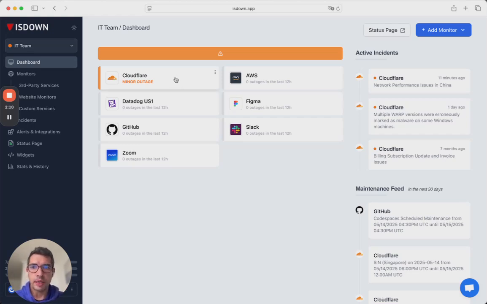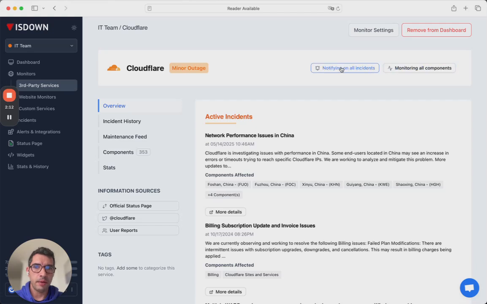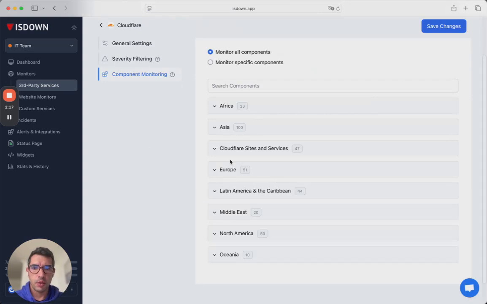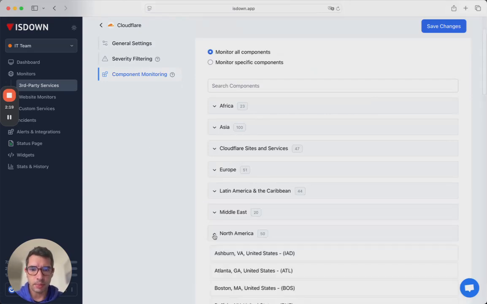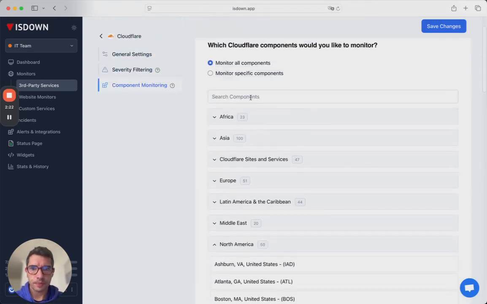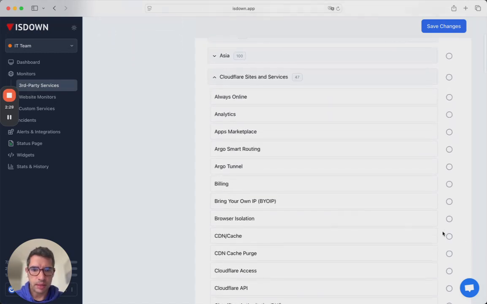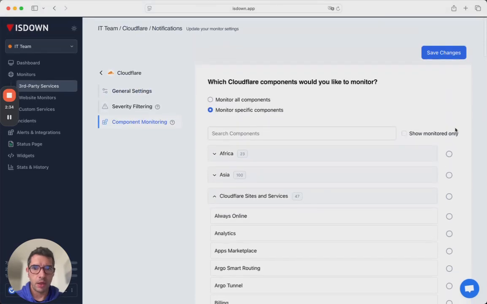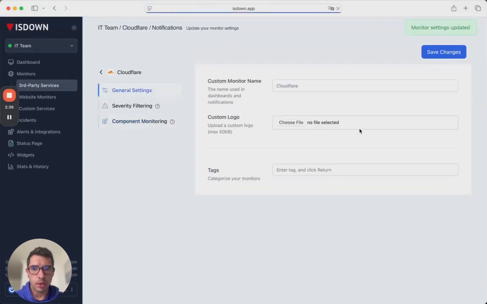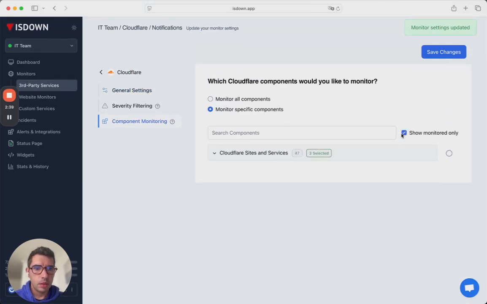So one thing you can do with IsDown is say, for Cloudflare, I only care about some specific monitors. For example, you only use the CDN, the CDN cache purge, and the Cloudflare API. From this moment on, you only get outage alerts for those specific things.